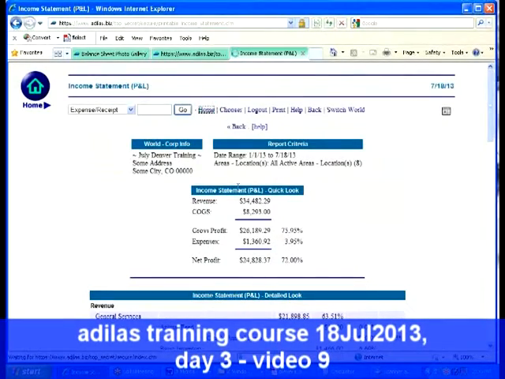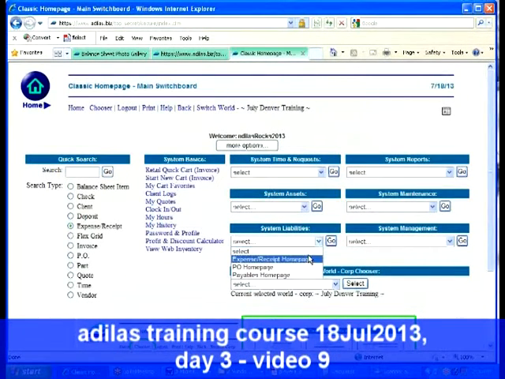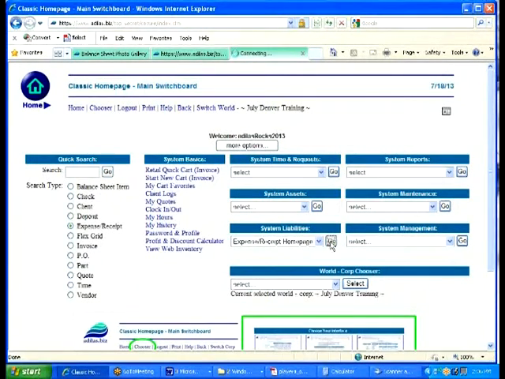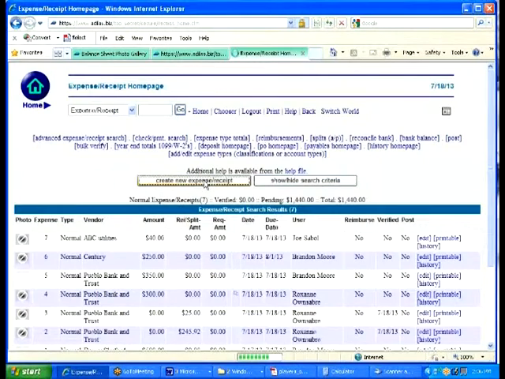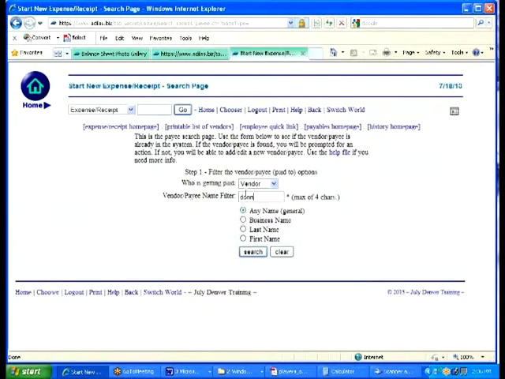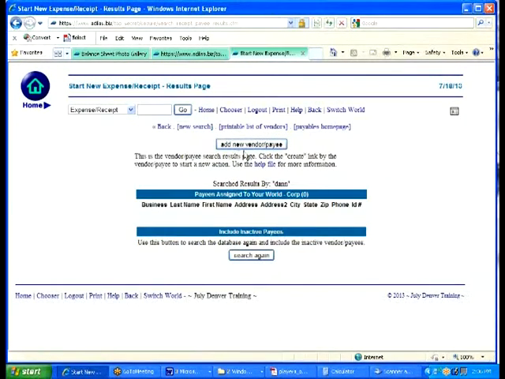Okay, I think they wanted to see a reimbursement. Let's actually pick an employee that we're going to reimburse. Just for fun, who wants to be reimbursed? Danny does, of course. So we're just going to create an expense receipt just like normal. We know that you're in here, Danny. Okay, hang on.